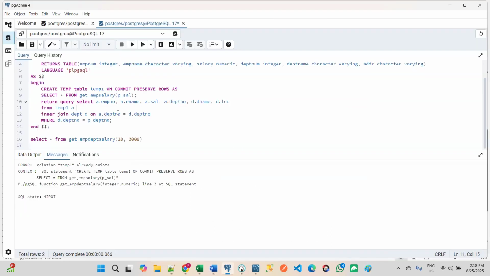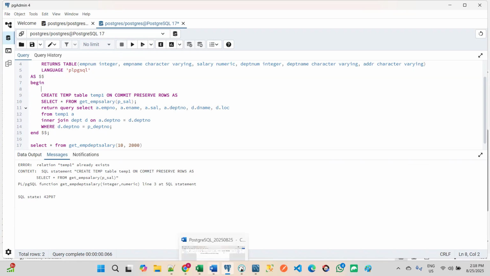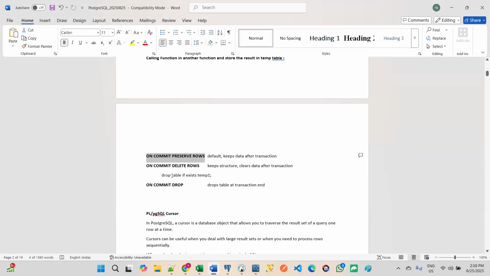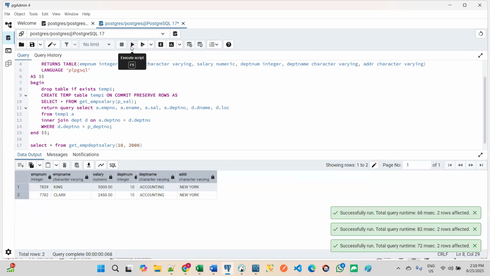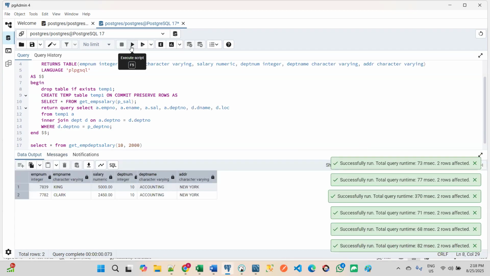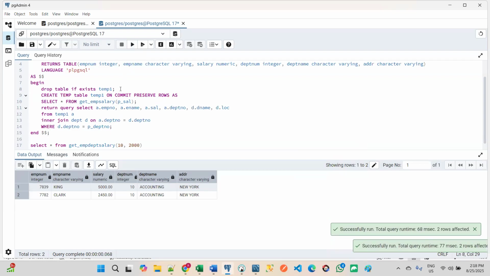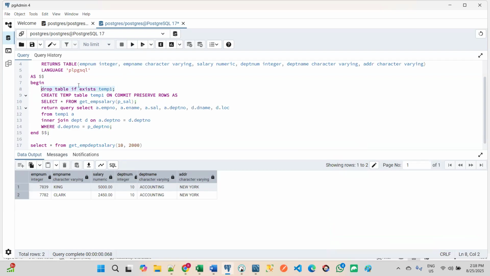After completion of this function execution also, that temporary table will not be removed. So write the drop table command here before creating the temporary table. Now, if you keep on executing that command also, that will give the result. Okay. So this is the solution.